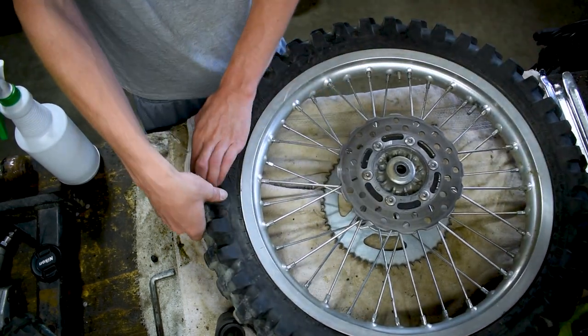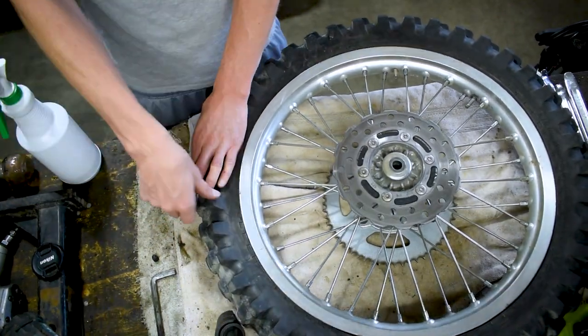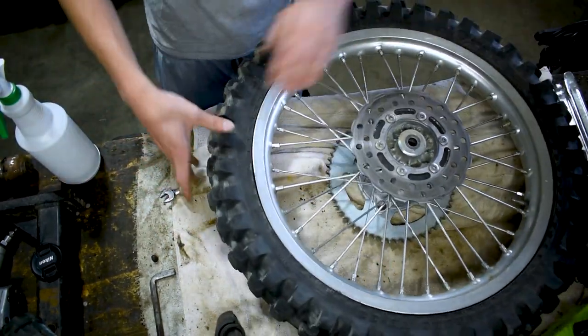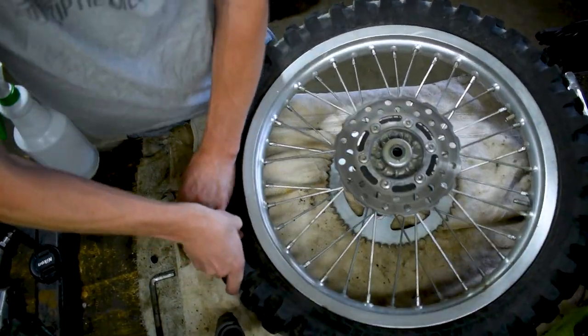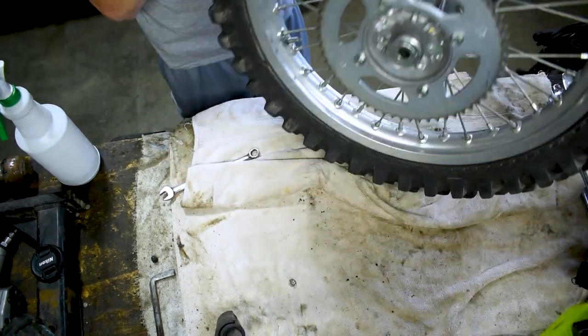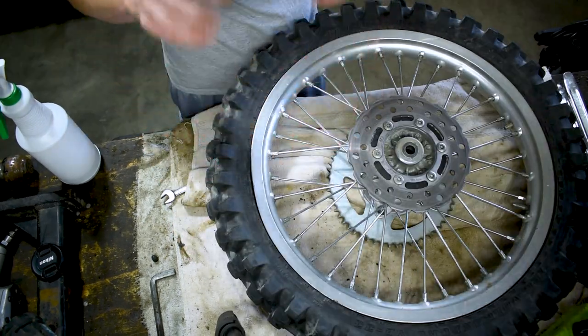So to do that, all we're gonna do is just get on the tire, we're gonna push down, and we're gonna shove the tire downward so it breaks the seal off, and we're just gonna work our way around the tire. We're just gonna keep spinning it and keep pushing down around the whole entire tire, and then we're gonna flip the tire over and do the same thing, and then both sides of the tire should be pushed into the center and we can actually get the leverage we need to be able to pull it off.